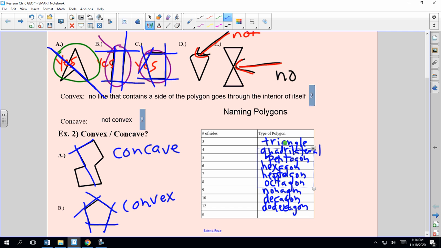Undecagon is 11. That wasn't in there, if you want to know 11 sides. And then if you get to 13, 14, 15 sides, we just call it a 15-gon, 14-gon, 13-gon, or n-gon. So those are our polygons. Challenge for the day is try drawing a polygon with anything more than 8 sides. It's hard. So 9, 10, 11, 12. It starts looking like a circle. So that's your challenge for today.